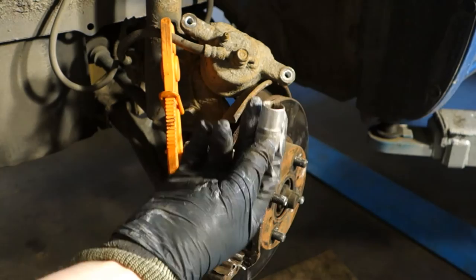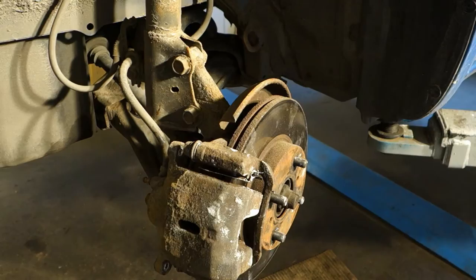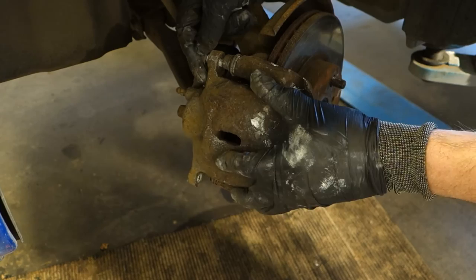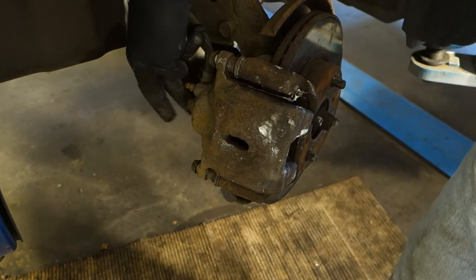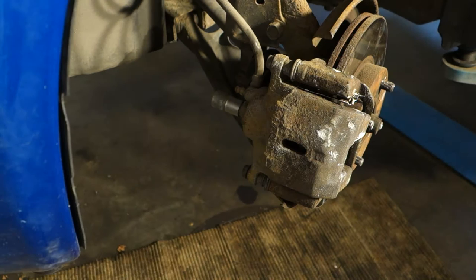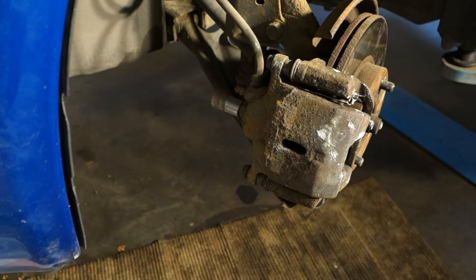With the 14 socket, next I need to open that hose in here, and for that job I need to put the caliper back in this position and insert this bolt so that I can open it a little bit and rotate, because this is a tight bolt. Okay, now it is in this position. Because brake fluid is coming out, I need a canister, because this brake fluid is harmful. Then I take my socket and open that bolt.